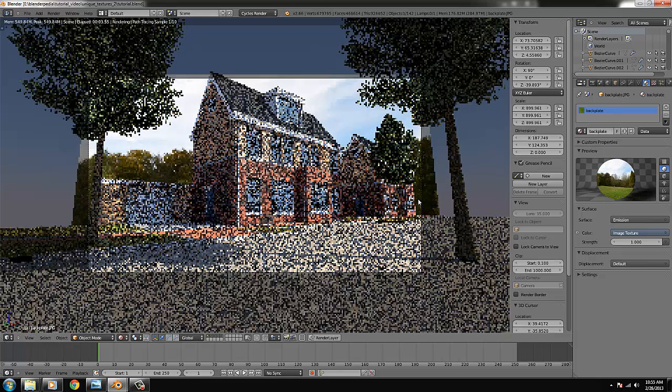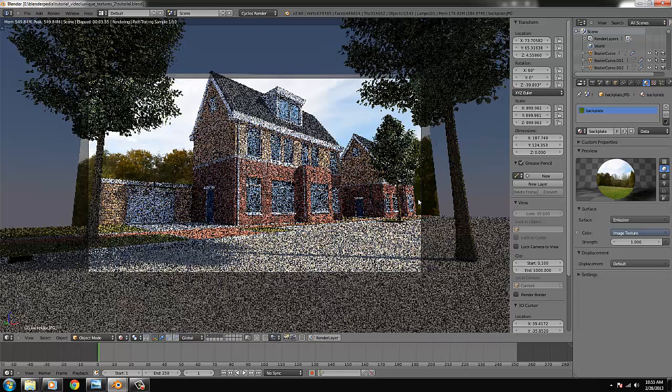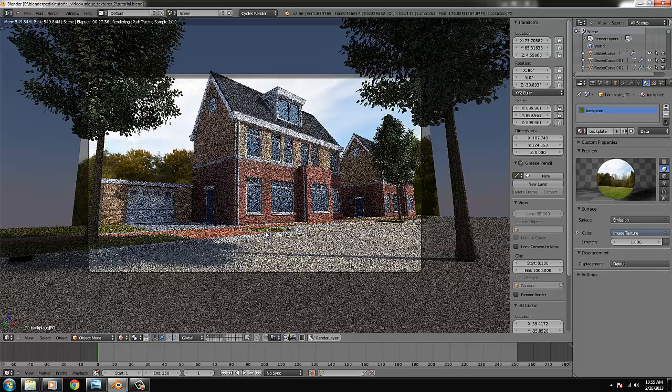So there we go. The whole render should take around 25 minutes if you have a very heavy scene, and it depends on all the samples you use. I think I use around 130 samples, and you have almost no noise. But if you use around 80 samples, it just uses less.